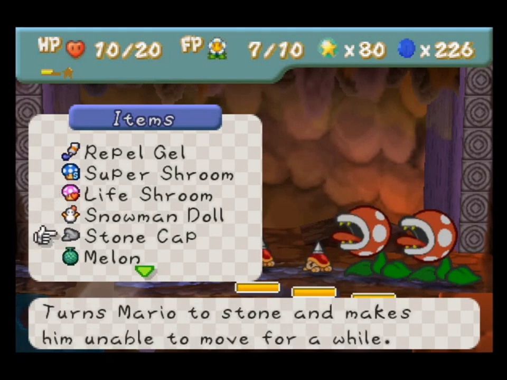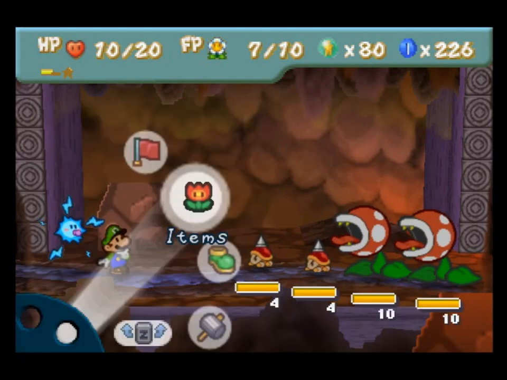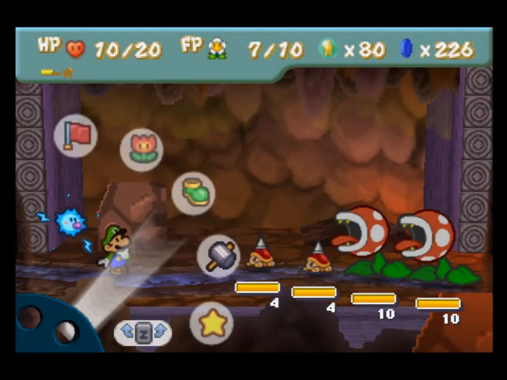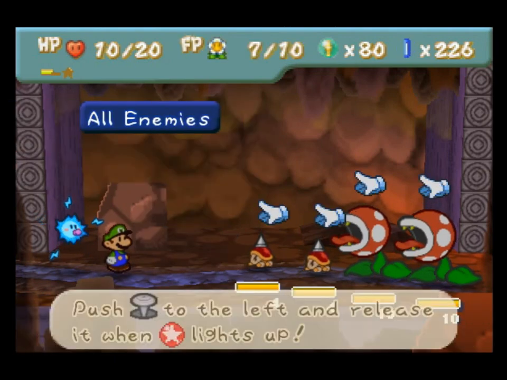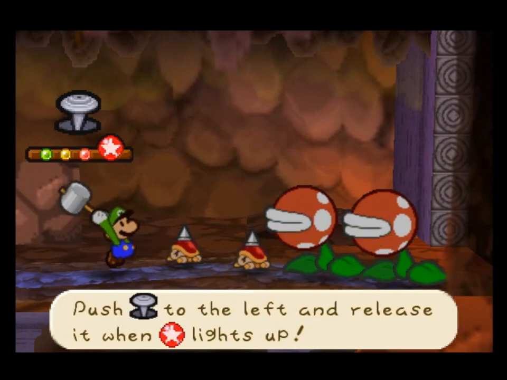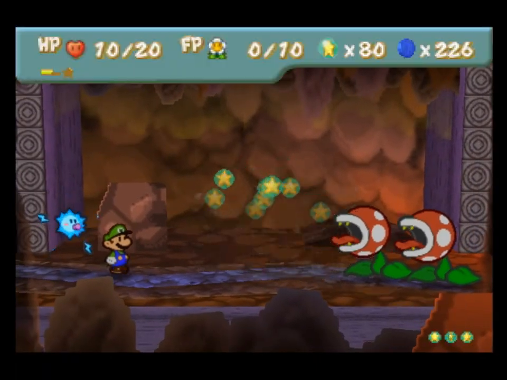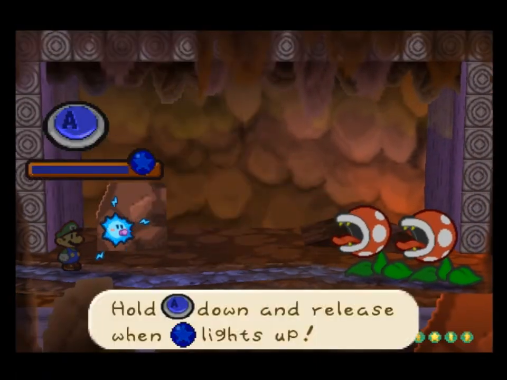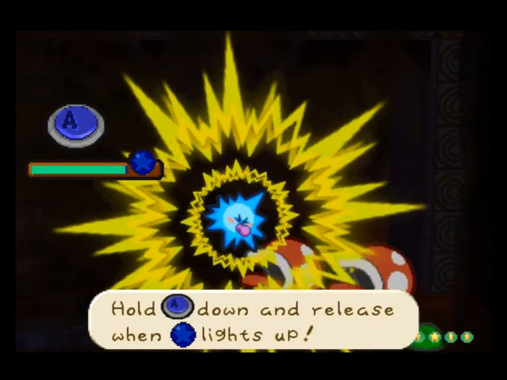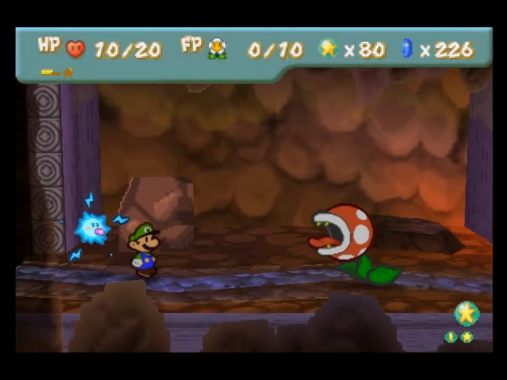I don't know what to do here. Oh, no, wait. I know what to do. I have Mega Quake. Duh. Boom. I can actually take out three enemies instead of one. I don't know what I was thinking. And I should be able to level up before the boss, so that'll at least be great.